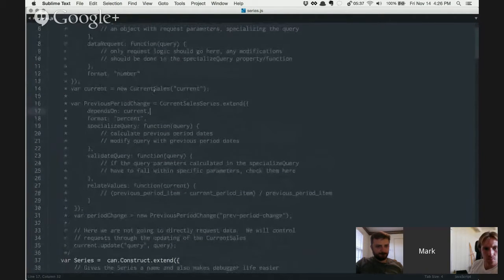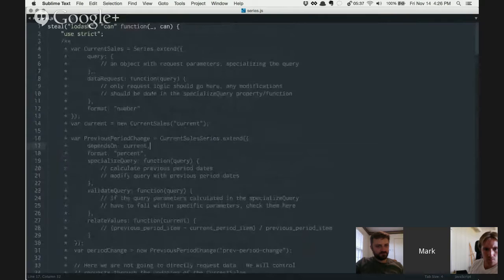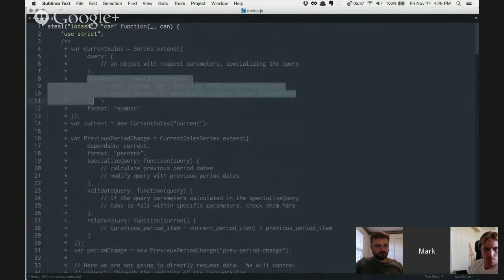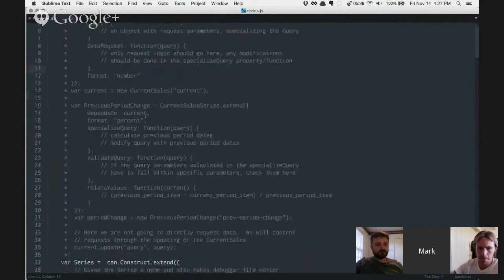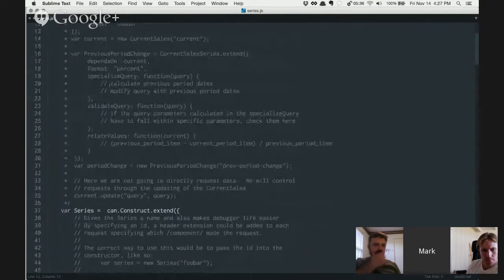Like yes, a server request. So the data request function here performs a server request. And the reason that we did this is that each one of the columns that I showed you is actually a different query to the server.